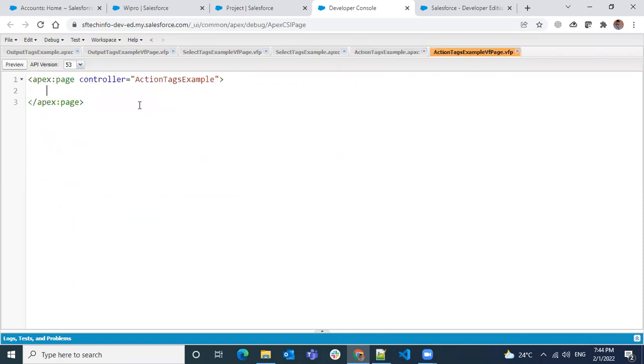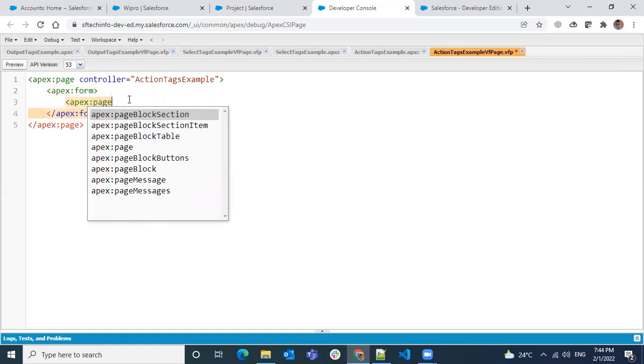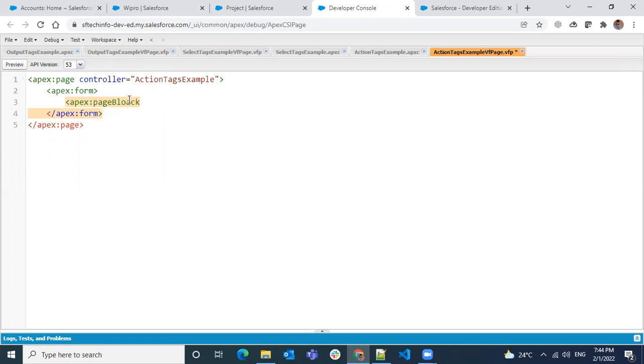Here, let's have some action tags included. Page block. Action tags example.